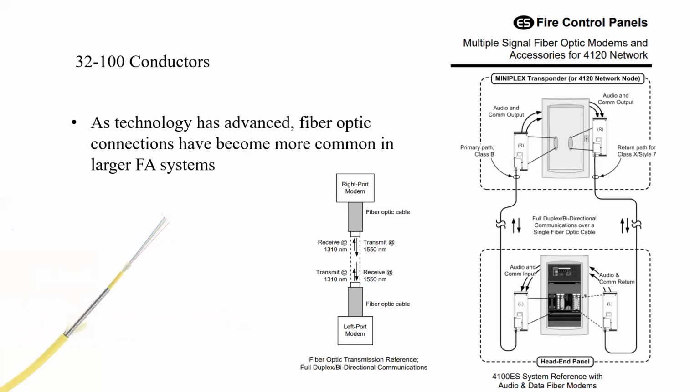32100 also discusses the use of fiber optic. As this technology has advanced over the years, it's quite commonplace in larger installations to have a fire alarm transponder or larger fire alarm panels connected together through a fiber optic line. Prior to the introduction of this rule, it was necessary for installers to get a variance to allow for fiber optic to be used, as it was quite explicit that only copper could be.